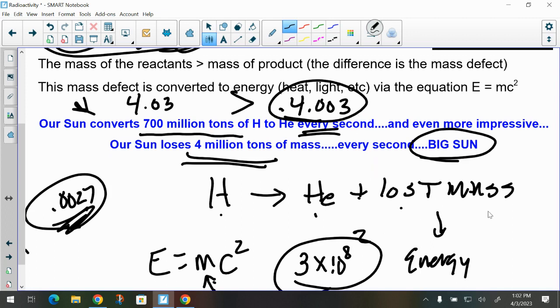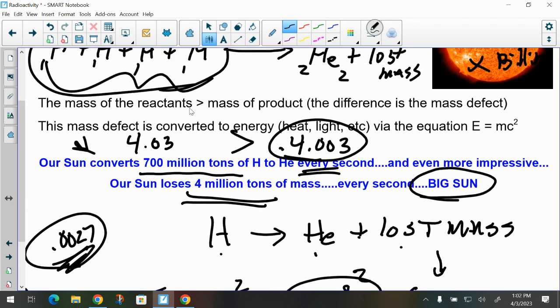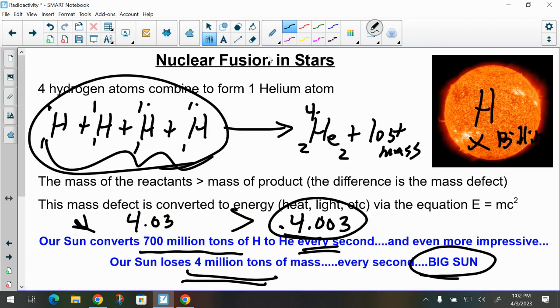If I burn a log, I get a couple million joules of energy. If I fuse the log, if I do the process we're talking about here, I get 50 bazillion times more energy. So this is the golden goal, where physicists are trying to figure out how to do fusion on Earth, because the byproduct is helium. The byproduct's nice. You get 2 things out that are good. You get helium, make balloons, and you get lots of heat and mass and energy. So people are trying to figure out how to do fusion in the laboratory.